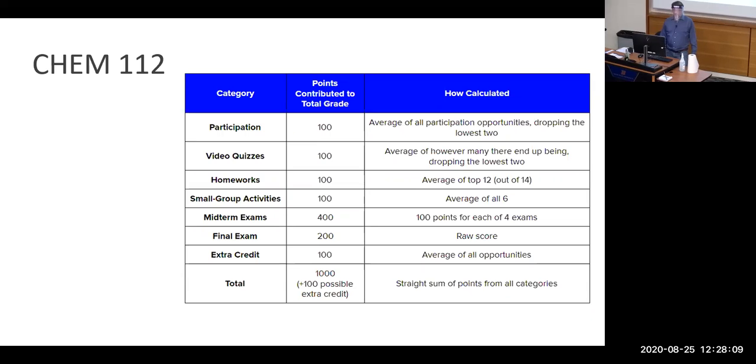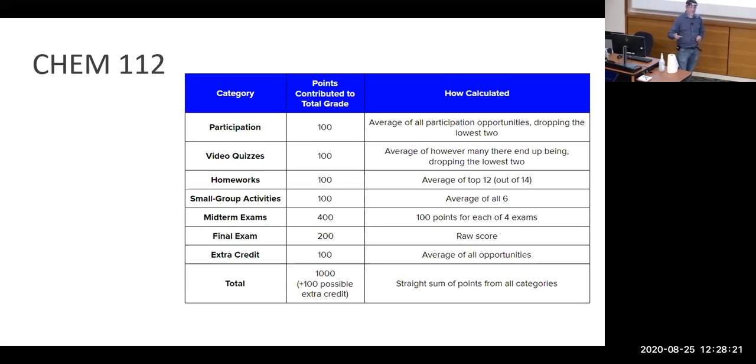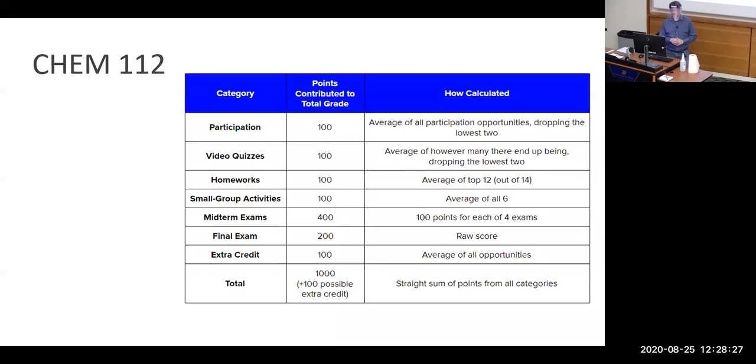Video quizzes, again, each one's out of 100. At the end of the semester, however many there ended up having been, I drop the lowest 2 and average them all. And remember, I mentioned that with the video quizzes, you can go back in and retake until you get 100% on all of them. So everyone should put in the effort and get full credit on the video quizzes.